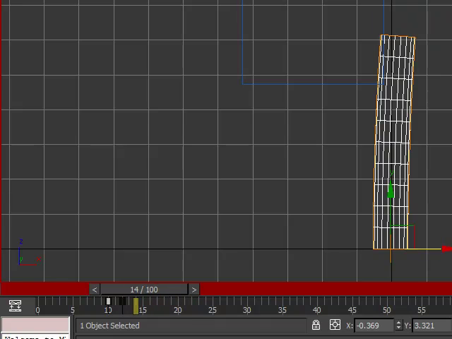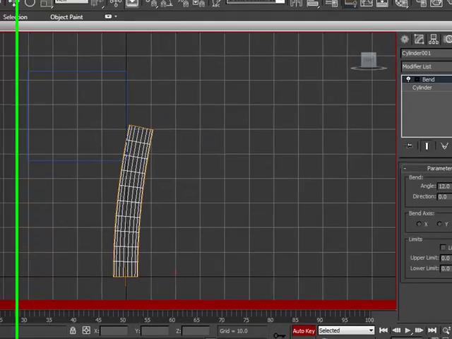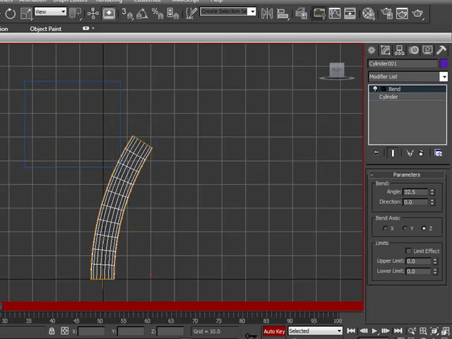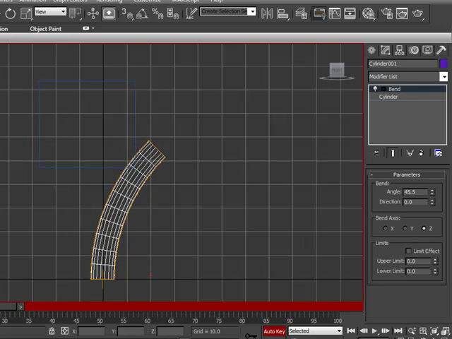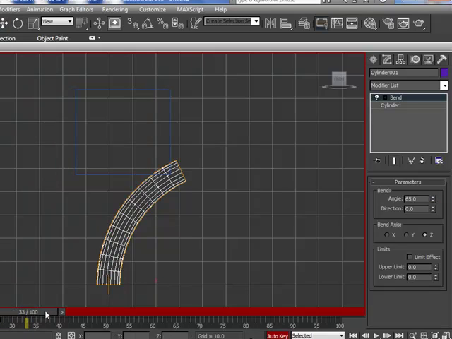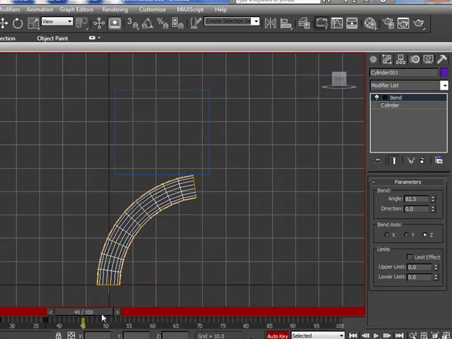Maybe around here, we got to bend it some more. Okay. And then we're going to keep bending it a little bit at a time. Adding some keyframes in there. Just kind of eyeballing it up there. A little bit more. And eventually going to get to the point where you can spread out the keyframes a little bit and it'll automatically animate. Such as this. Okay. So about here we know that this piece is going to be down here. And there you go.